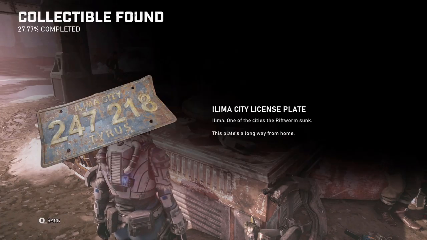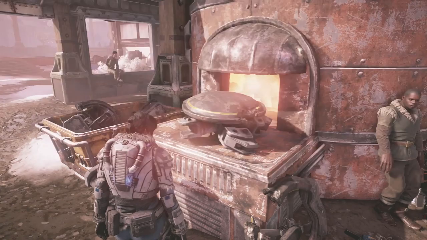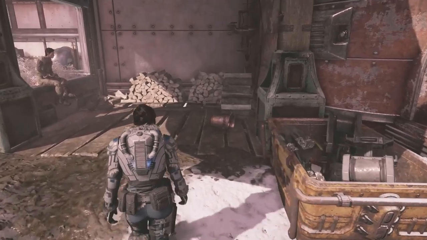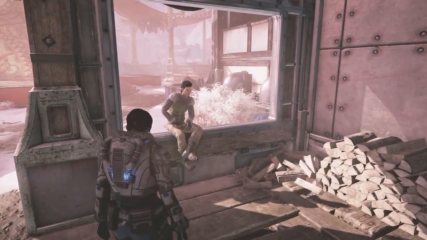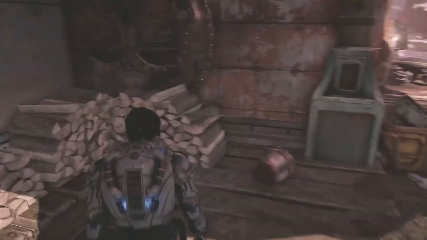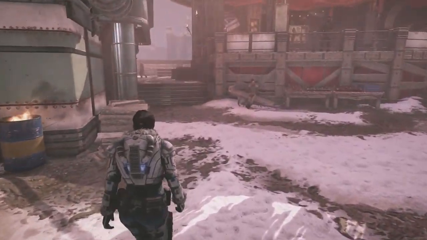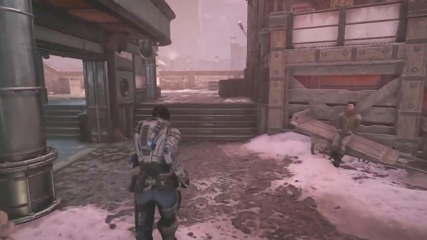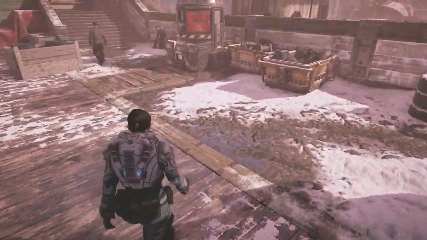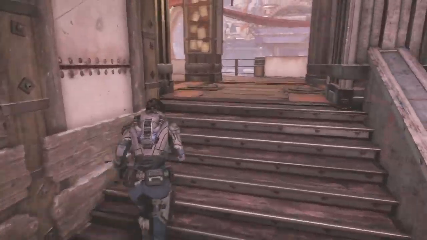Ilma City license plate. Ilma, one of the cities the Riftworm sunk. This plate's a long way from home. I'll just keep that too, thank you. What are you looking at? You. Do something. Alright, let's see. Is this, nope, still a little bit further. We got one more building, I think, maybe two. Really? I'm just looking for components. Taking in some of the lore.